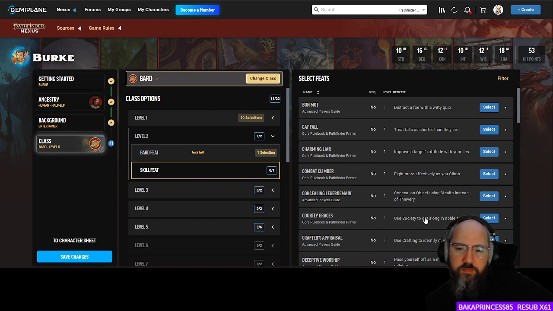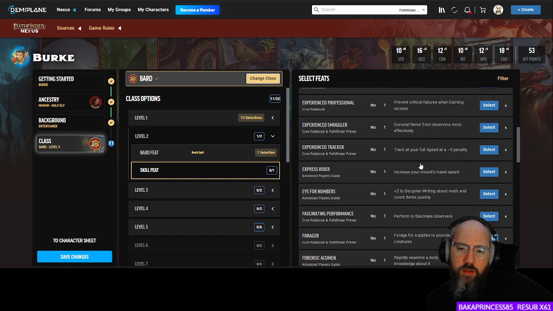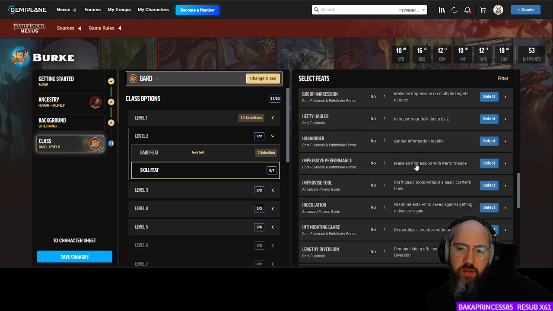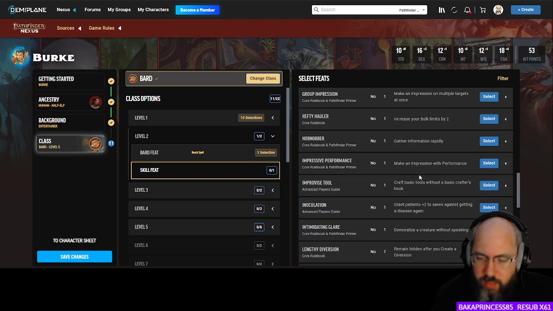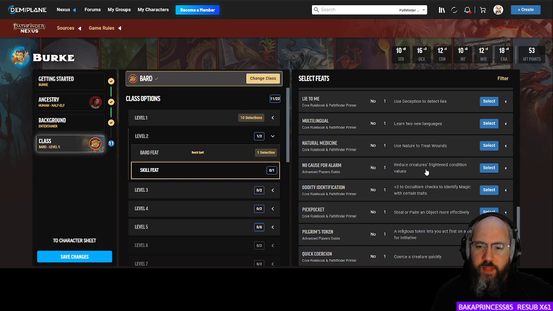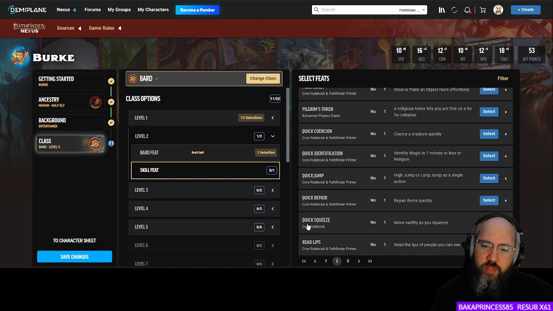Could also go with catfall. Group coercion. Make an impression with your performance. So you can use your performance instead of diplomacy. I thought that said quick sneeze. I was all like, why the hell would you need a quick sneeze?